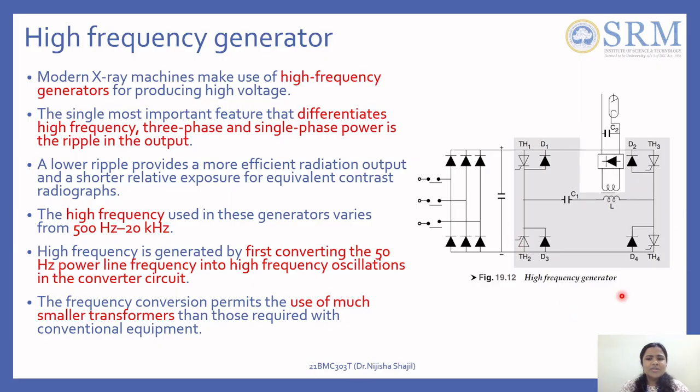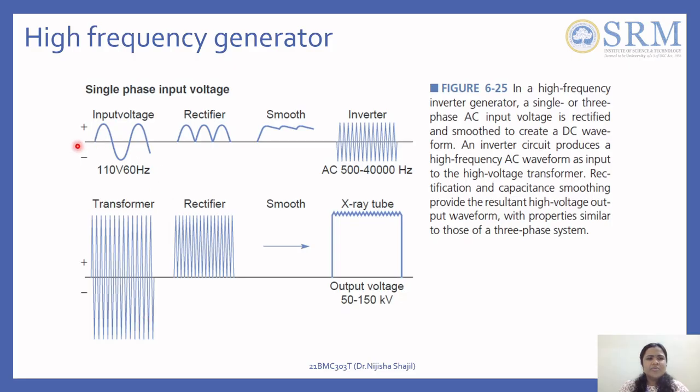By using normal circuits you improvise it. As you increase the oscillation, the same output is obtained by increasing the frequency rather than the voltage. So the circuitry becomes compact and it is a simpler system. That is the reason why we are going for a high frequency generator. Here we use small transformers. This is just to understand the concept. You have the input voltage, you rectify it, you smooth it, and then you invert it. The transformer amplifies it, you rectify it, you smooth it, and you give it as a voltage. The same concept happens when you go for a high frequency generator.